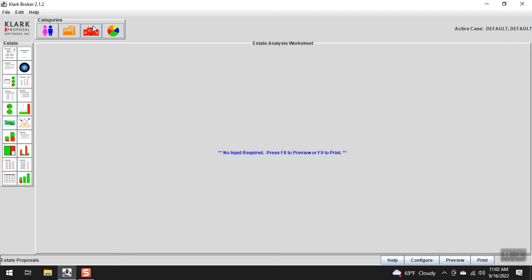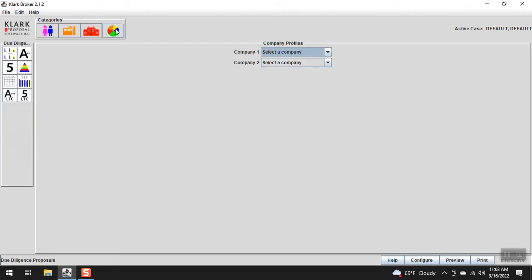Are you going to liquidate, go with a loan, go with a sinking fund investment, or go with life insurance? And we will illustrate the most efficient way to fund those costs. Our last program in Klark Software is what we call the due diligence program.